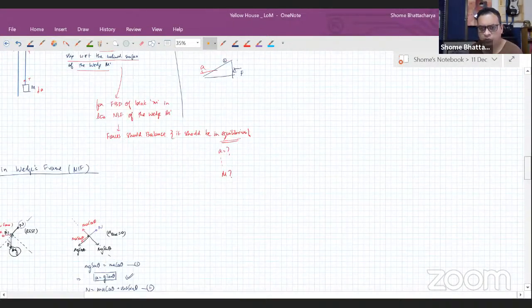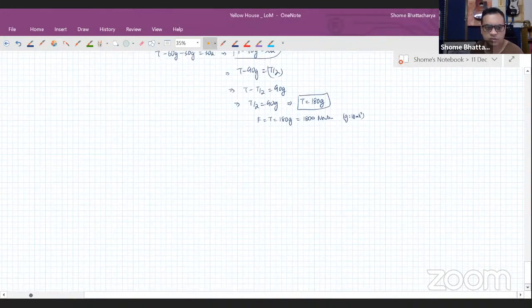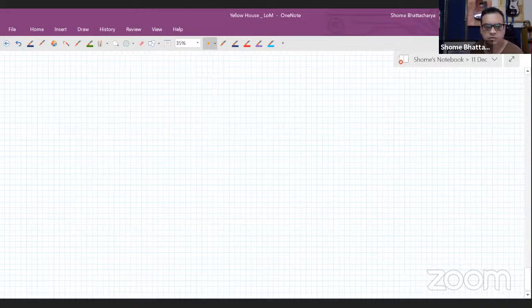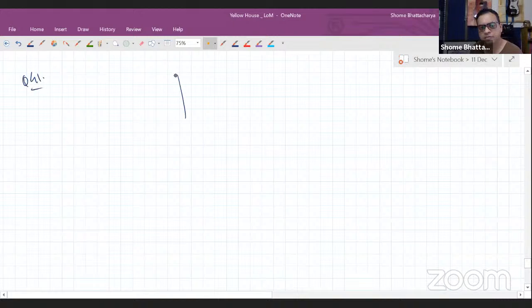Okay, now 41 and 42, I will just quickly give you a hint on how to solve these questions because they are based on the very simple concept of pseudo force. In question 41, what is happening is that you have a car moving with a horizontal acceleration A. And inside this, in the first case, you have a bob which is suspended. If that bob is suspended in equilibrium, it will be at a position like this.